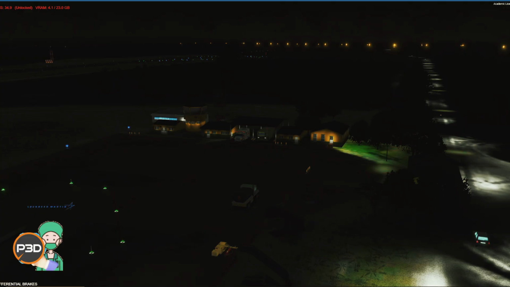Also go and download your SDK kit for the relevant sim you're in. This process will work for P3D versions 3 to 5, because FSX and P3D versions 1 and 2 don't actually support dynamic lighting. In fact, version 3 doesn't really support dynamic lighting. Dynamic lighting first came into P3D on version 4, and volumetric dynamic lighting came in on version 5.